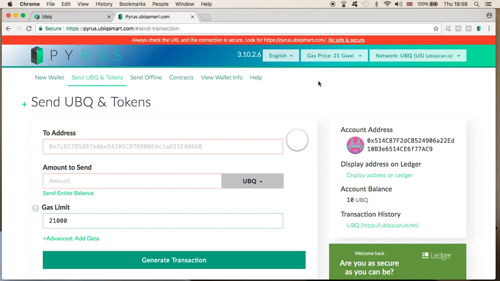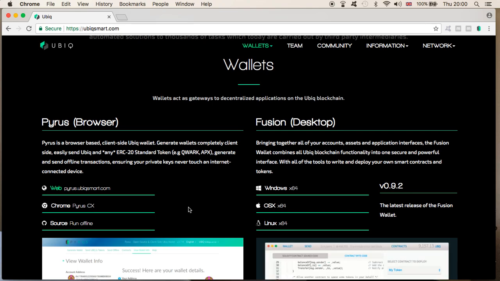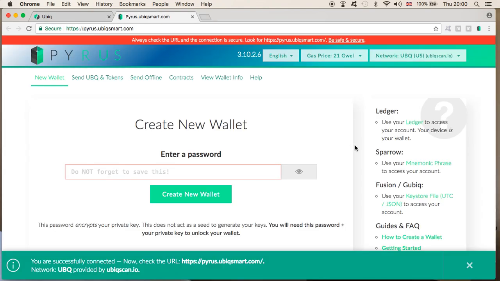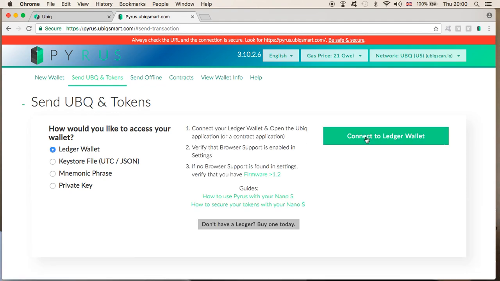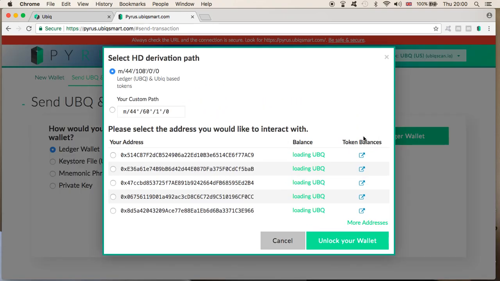As I showed you, all you do is install the wallet in your Ledger Manager. Once you install it, you go inside the wallet. And in fact, let me show you real quickly. So if I close this now and I go to my Ubiq wallet on my device and go to settings and go back to browser support and select no. Now when I open the Pyrus and try to connect my Ledger, it's not going to work. So as you can see, it's not working. Now I go back, I select yes to the browser support, and as you can see, the wallet appears immediately. And as you can see, actually the transaction has appeared immediately as well.